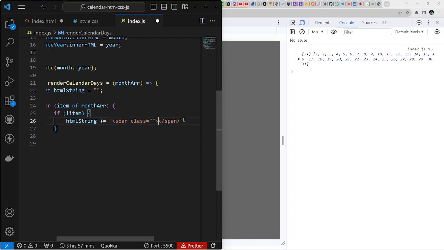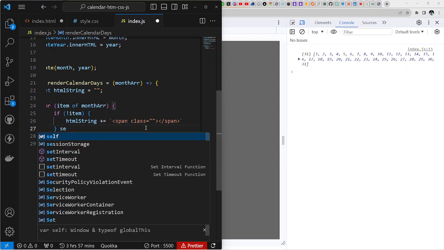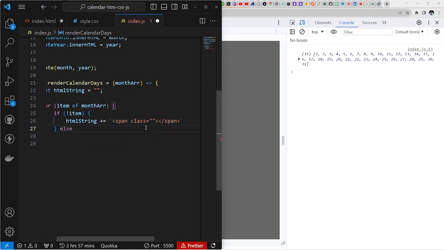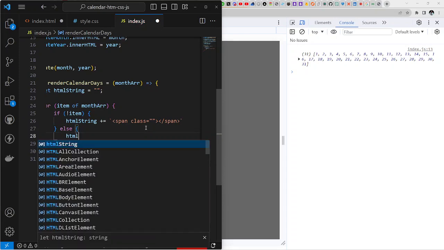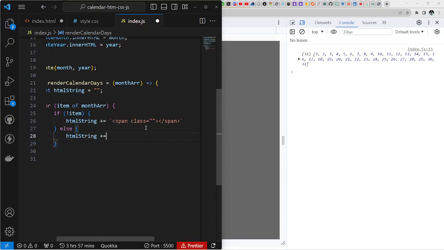In between the spans, there will be nothing there. It's there as a placeholder, just to take space and push things forward. All right. Else, HTML string plus equals more templates, and then here item.